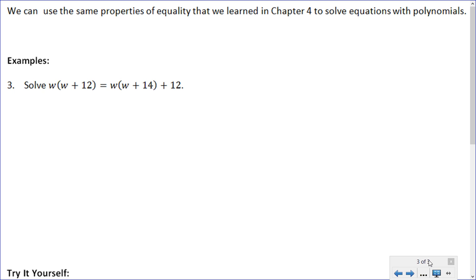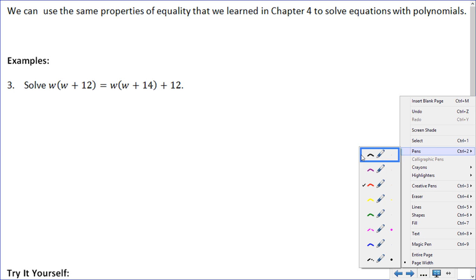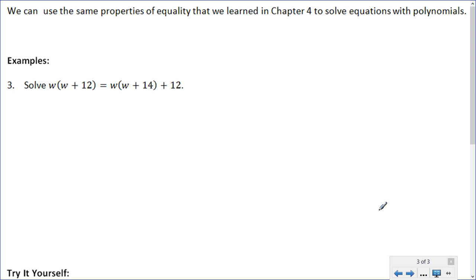And at this level, all of our equations with polynomials, if they have a variable squared, the squareds will cancel on both sides of the equation, because we don't actually yet know how to solve an equation that has an x squared in it or something like that. But basically, we're just going to solve this like a normal equation, just like we usually would.